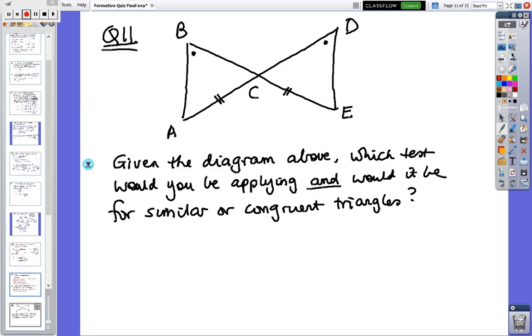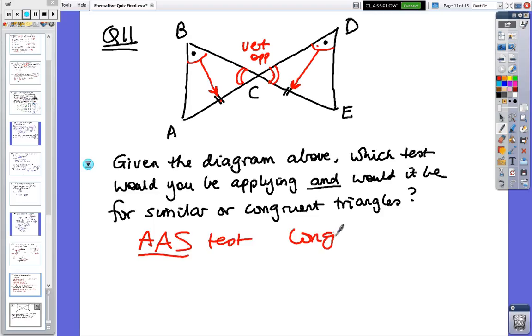So we're now up to the hard stuff, the congruency and the similarity. Is there enough information to do a similarity test or congruence test? When you're ready, you've got to say what the test is and what it would be. Okay, we're back again. This angle equals this angle, vertically opposite. So we've got A, and a side. The side is equal and it's opposite, so it's corresponding. So it's an AS test, and it would be a test for congruency.